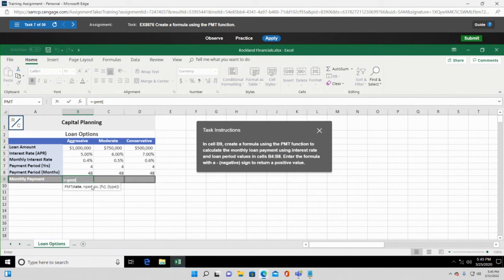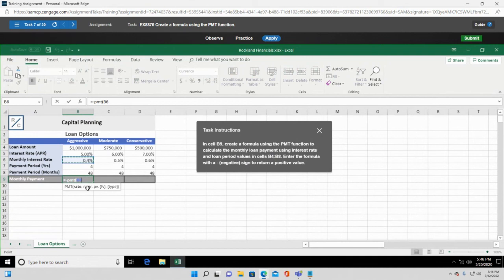And now you see when you open it, this one has what we call arguments in here, and they want rate. Well, there's interest rate, and then there's monthly interest rate. Since we're doing a payment function, normally you pay a payment function over a period of months. So I don't want to pick the interest rate by itself. In other words, this one here, 0.4, is 5.00% divided by 12, because there's 12 months in a year. So we'll just click this one.